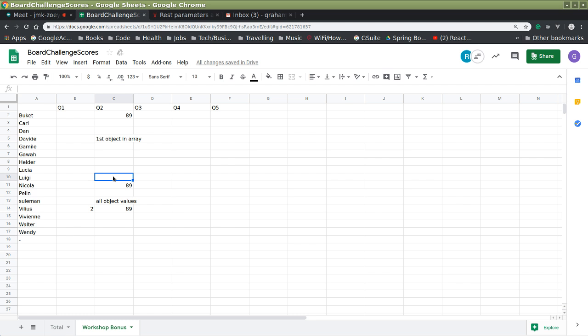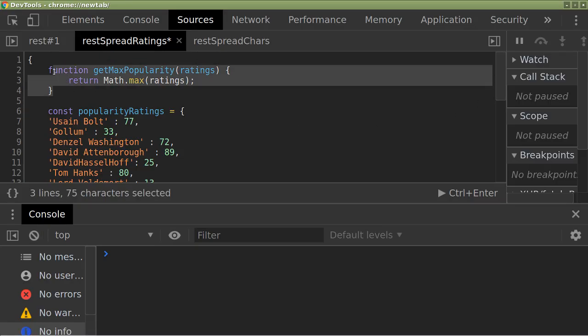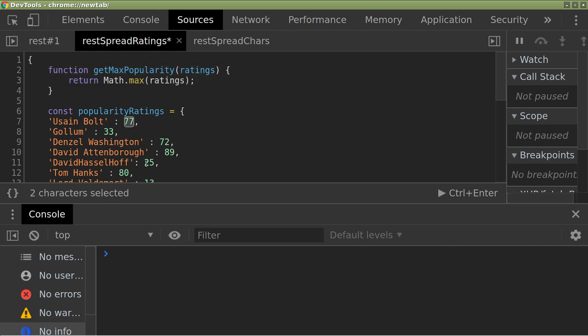Not sure? I'll come back to you. Anyone else want to have a guess? Let's have a look at the question again, sorry, because I've flicked around here. So, this is the code. What will this return? Based on that we're passing in an array of 77, 33, 72, 89, and so on. Ten more seconds and then I'll run it. 89 for Vivian. I'll remember that one, Vivian. You remind me if I forget.